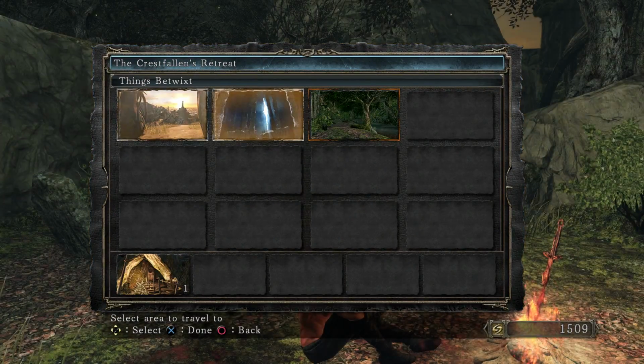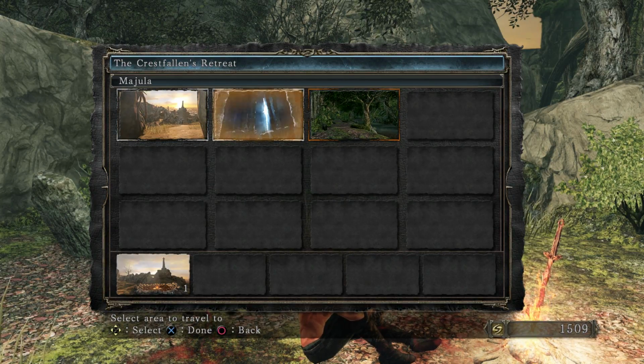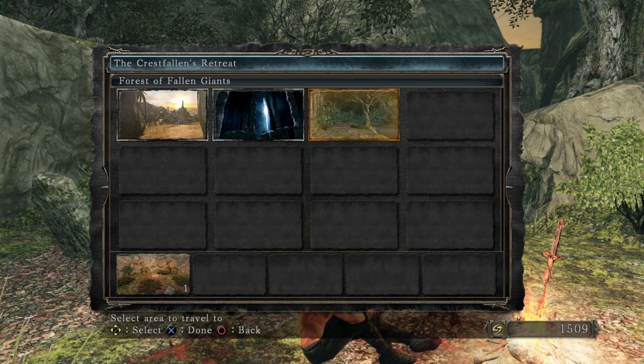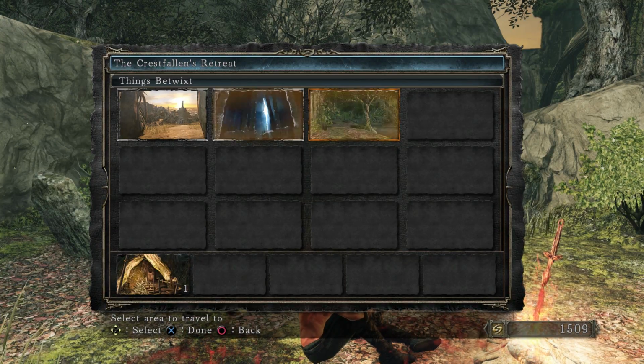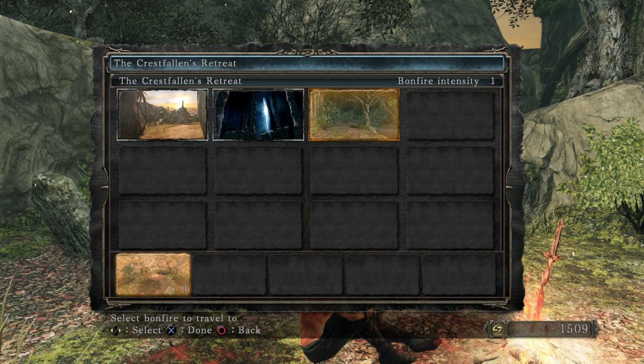Fast travel is available from the very start, but obviously at the very start you won't have any use for it. But once you reach Majula, you can travel between the two places instantly. Now that we're in the Forest of Fallen Giants, we can go back to the first two places. The squares at the bottom. There can be up to 5 bonfires in an area, so they'll show you what bonfires are in the area and what intensity they are. So if I were to use a bonfire aesthetic on this bonfire, it would have the number 2 instead of the number 1 on the Crestfallen's Retreat bonfire in the bottom left.